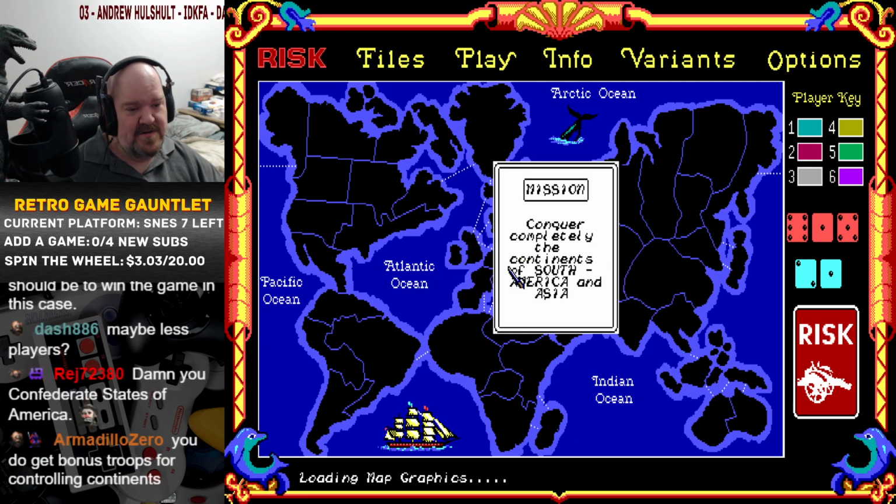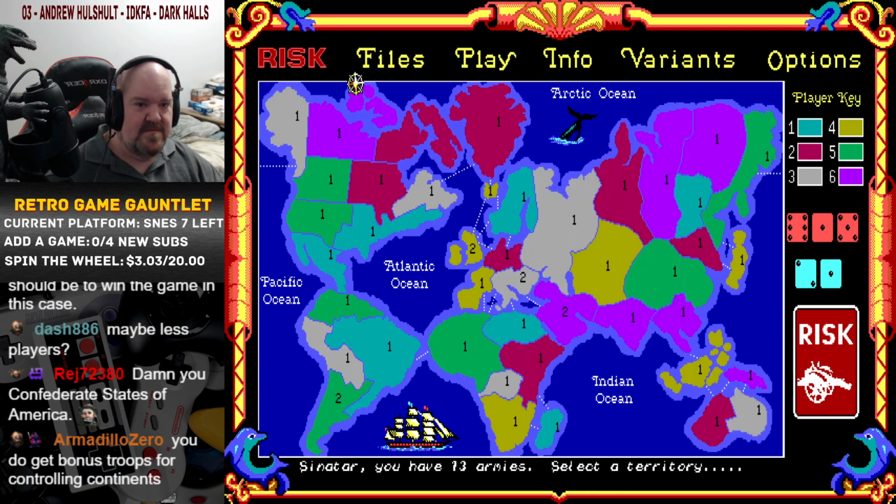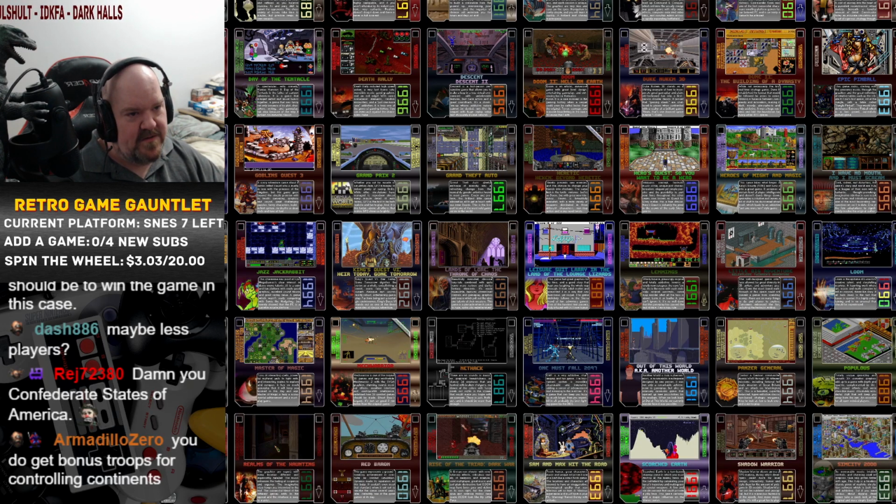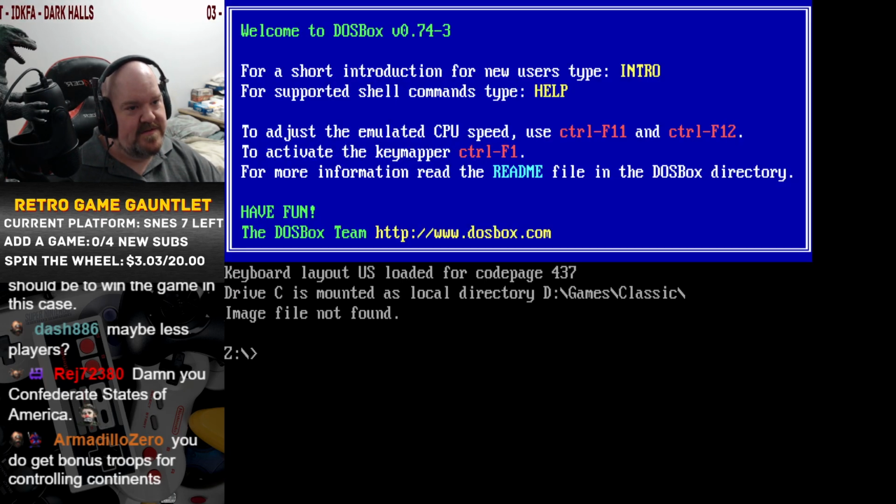It's a different mission. Completely conquer South America and Asia. Oh. Weird. Okay. I don't like how I can't interact with the menu unless I'm doing nothing else. Let's restart this here.